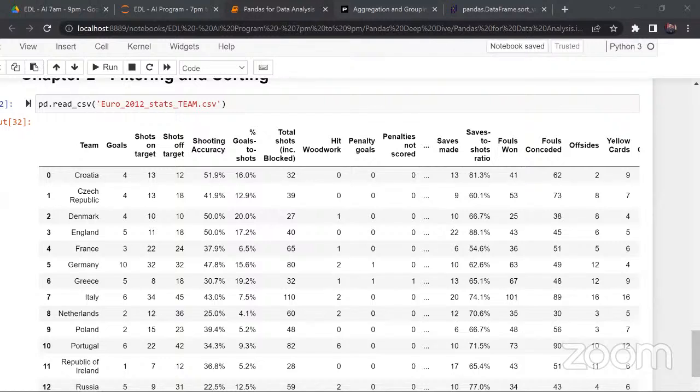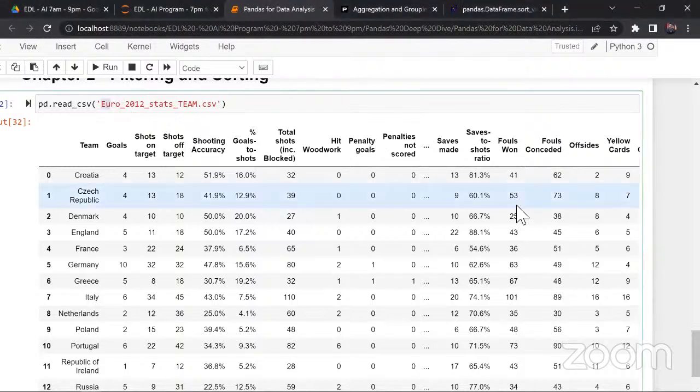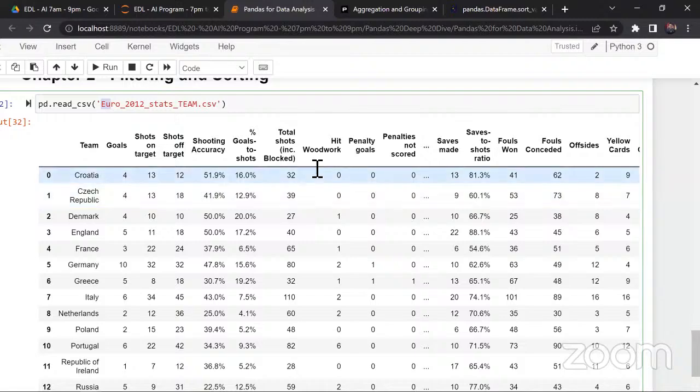Match details, statistics of shooting. Yes, football match scores of countries and its analysis. Great. Wonderful, Amit. So it is a football match. Croatia and shots on target, off target, shooting accuracy, hit woodwork. And the data set itself says it is Euro 2012 complete statistics report, right?